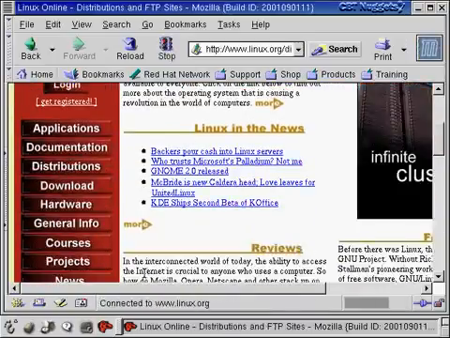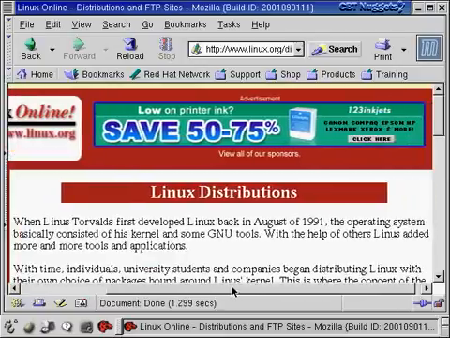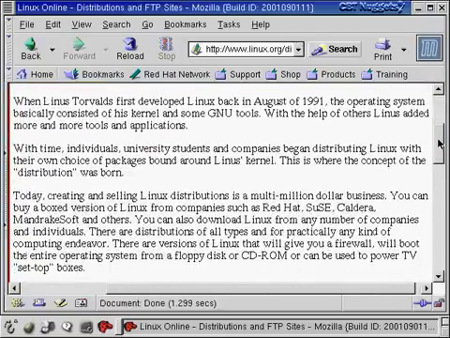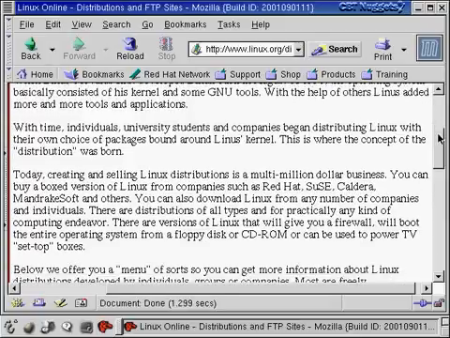I'll click on that, and there's a little bit of history here. Let's talk about that before we go down and look at the actual distributions and where you can get them. This guy Linus Torvalds is the guy who wrote Linux, and he wrote it back in '91. He basically wrote the core of Linux, the kernel, which is like the main part of Linux. Some new tools were added on. GNU is this company, or this organization. GNU's not Unix is what that stands for, and they wrote stuff for Unix systems, but they were independent of any Unix vendor. He got some of those tools to work on Linux, and then eventually people just started adding on to Linux, and it's got to the point where it's come to today.